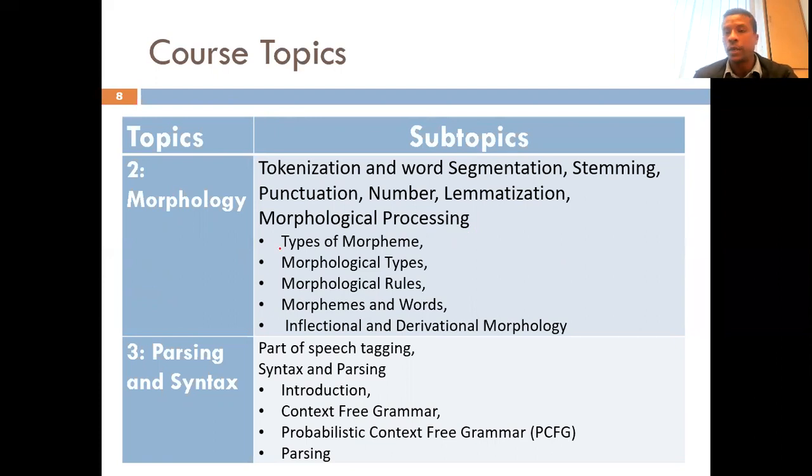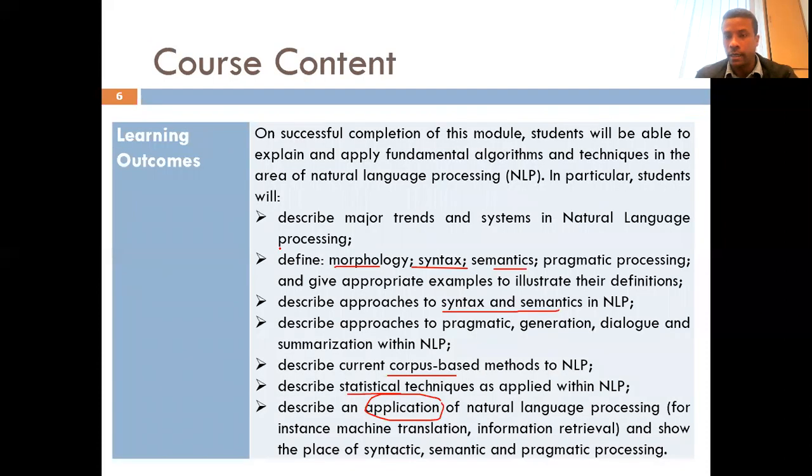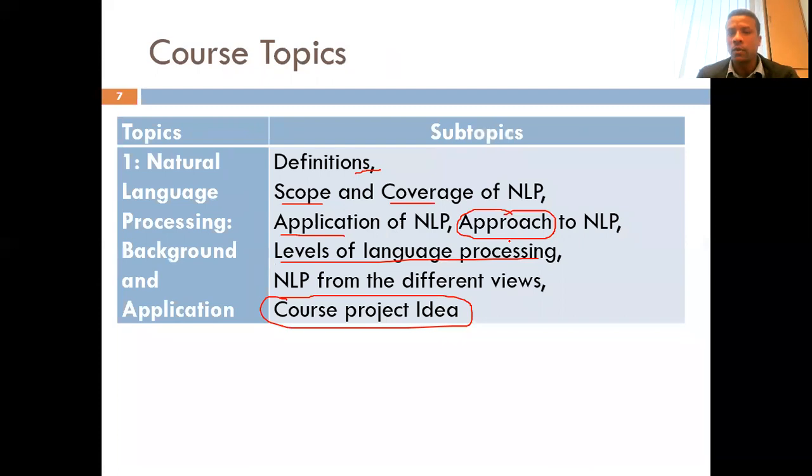the second chapter would be on morphology. Mind you, I'll take you back to this chapter. If you see in this chapter, we said language can be analyzed from different levels, or from different levels of knowledge. So we have morphology, we have syntax, we have semantics, and it goes on like this. So the chapters that are going to come starting from chapter 2 are concerned with these different levels of language.